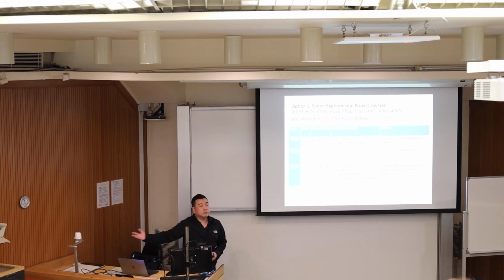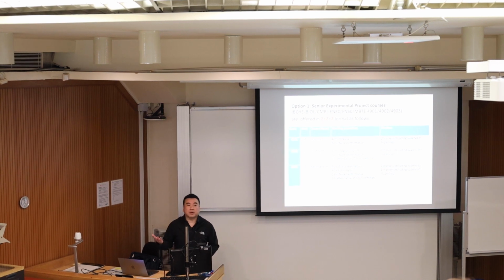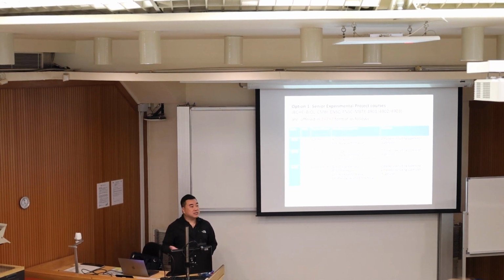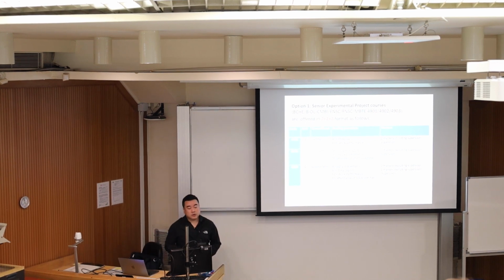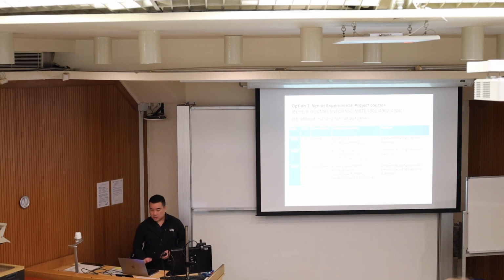Because once term 1 starts, you guys probably know that you're going to take courses. It's going to be your final year. Some of you might be taking 3 or 4 courses. You're actually not going to have that much time to work in the lab, no matter how hard you try. I know some of you might think that you're going to work extra hard on the weekend, but that would be midterms and things like that. So it's very difficult for you to generate enough data for the progress report. So I strongly recommend you take 4901 as well.